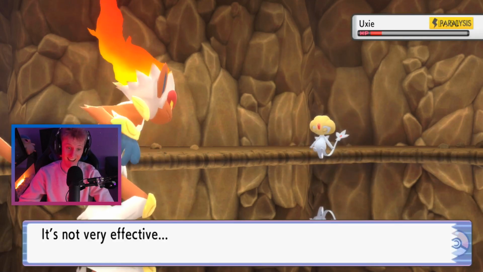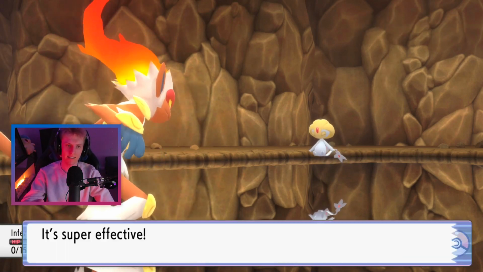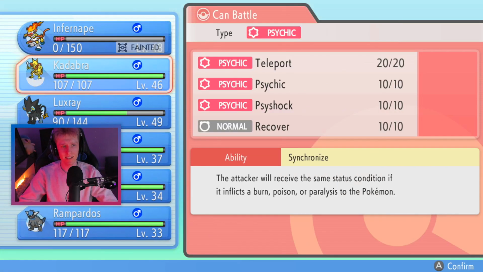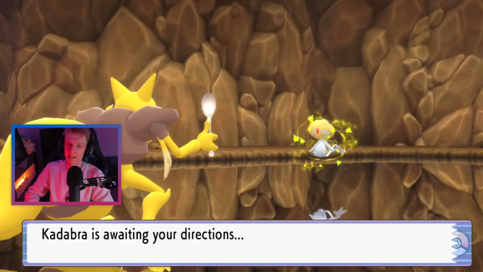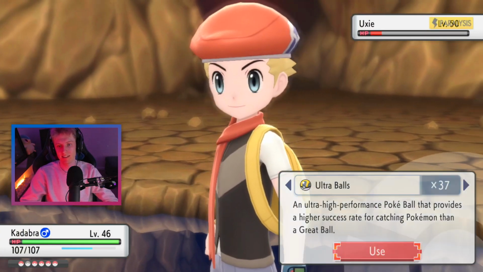Power Punch is slightly risky. If we critted there, that could have been bad. No more attacks. Infinite we're going to sack off anyway because it's fighting type. This has got multiple psychic type attacks, so we're going to send out Kadabra because it resists a couple of Uxie's attacks. This isn't going to be as hard to catch as the Dialga because it's not going to be able to deal as much damage as the Dialga did.